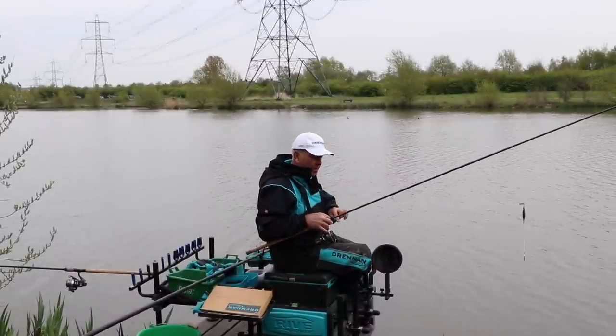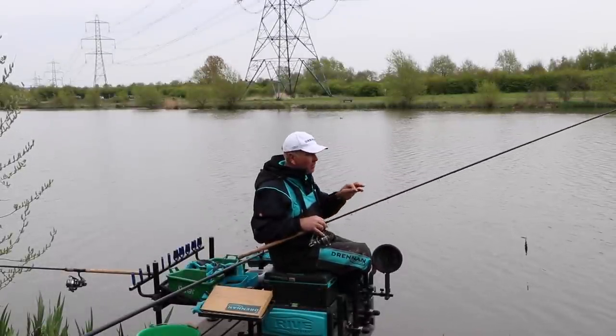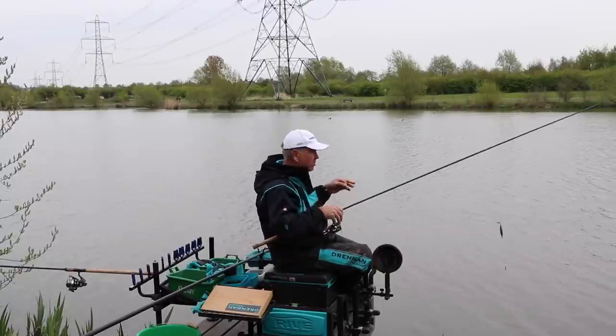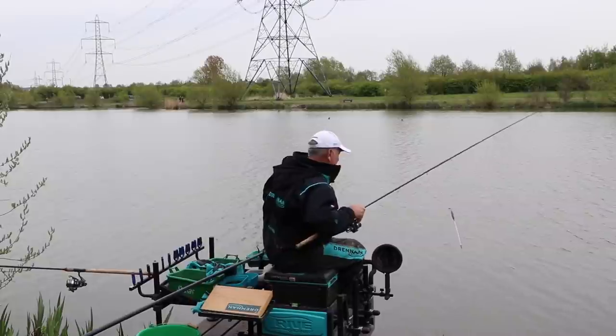Casting a slider is where most people get it wrong. If you're used to casting by swinging a float around your head to cast, this is not correct for a slider and can cause tangles. What you need to do is let the float pass the rod and then bend the rod through it. So I'll show you how to cast.